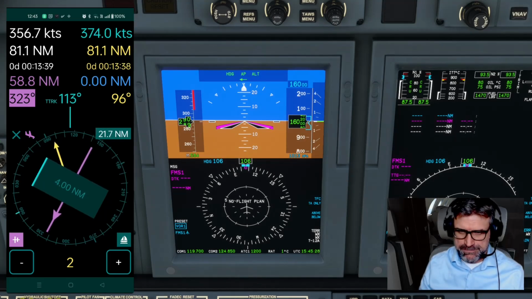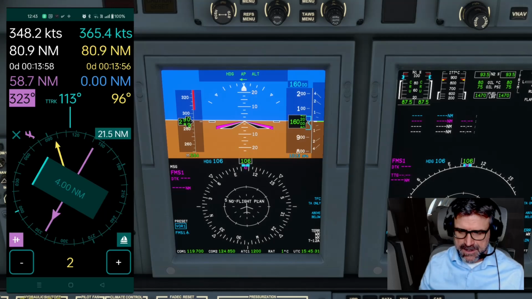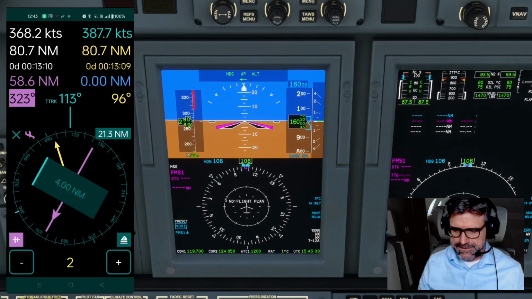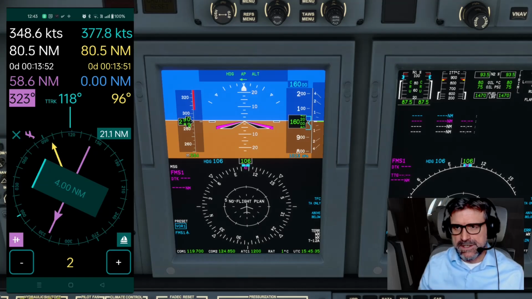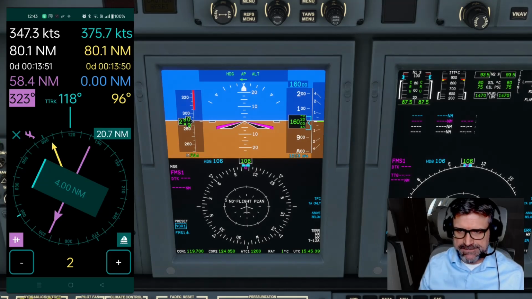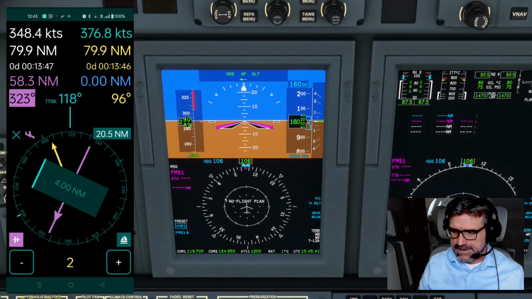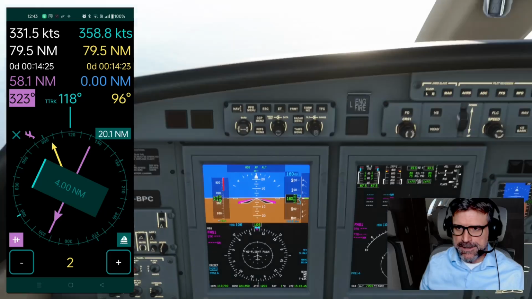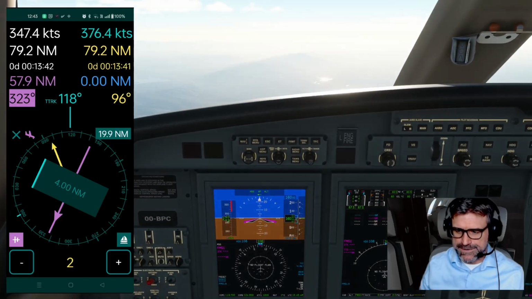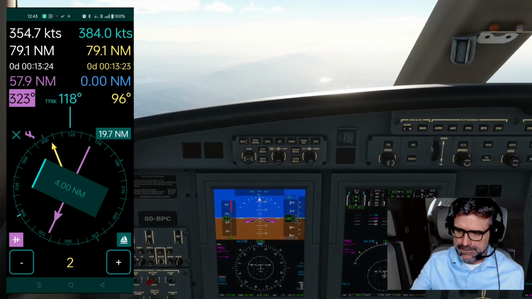When we reach our top of descent, it'll start giving us a glide path and a descent rate. So we're just waiting for that. We're gonna start flying towards the threshold as well now.